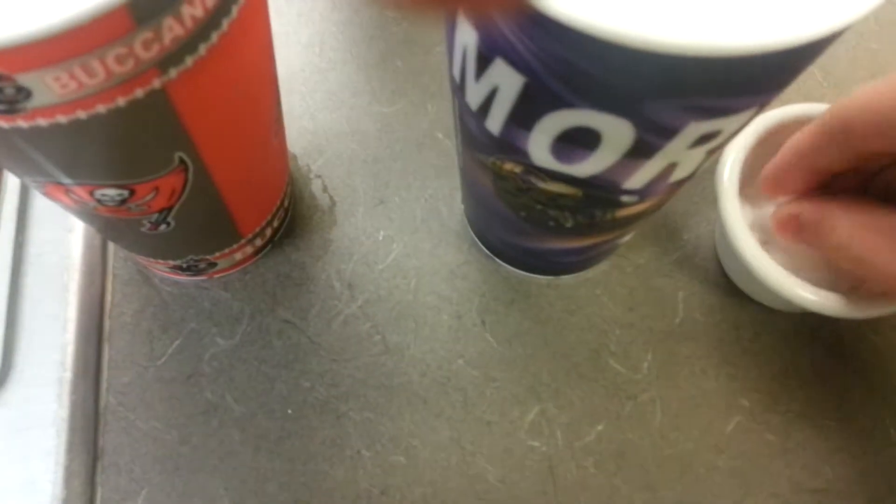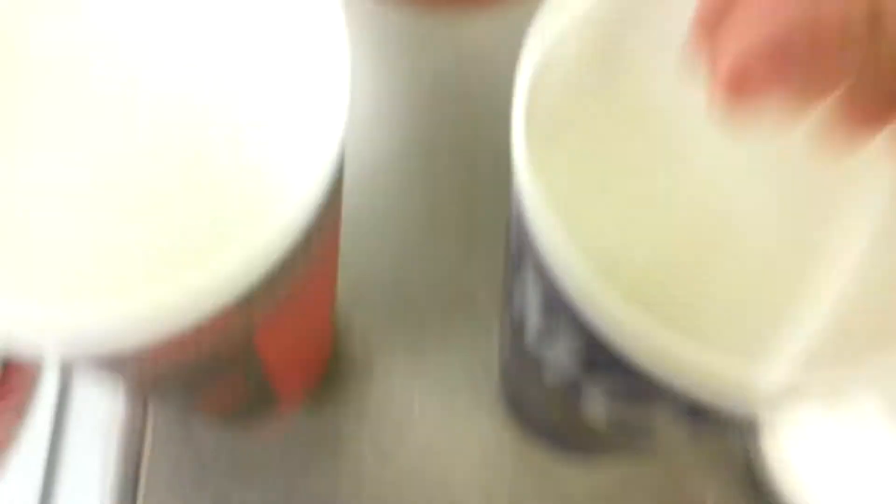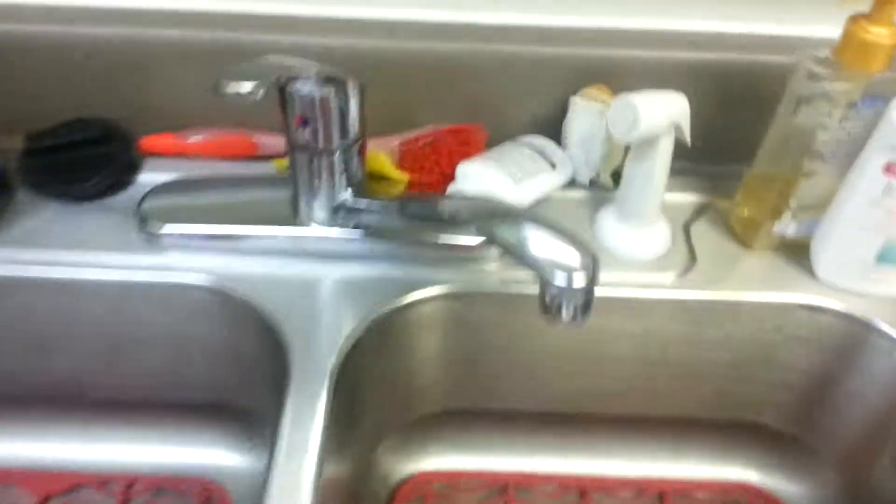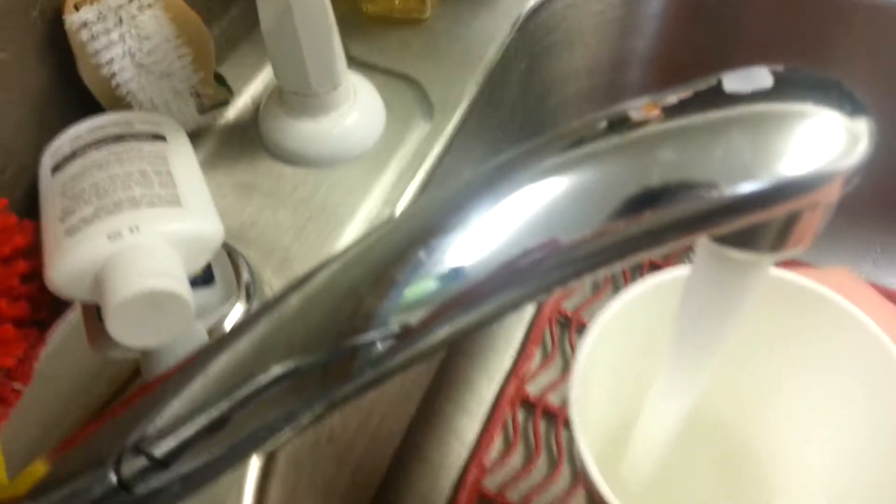Okay, so I'm going to have the salt right here. I'm going to drop all of this into this cup right here. I'm going to pour a little bit in there — that's good enough. And then I'm going to fill this with hot water. Okay. Now that I've got my hot water and salt, I'm ready to drop the ice cubes.